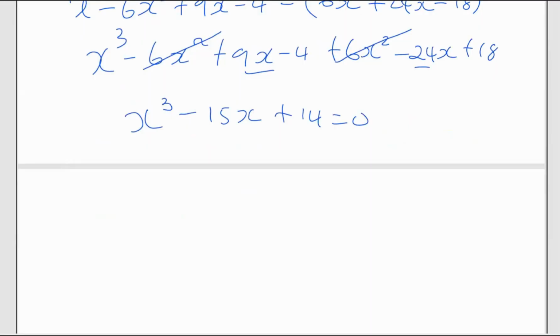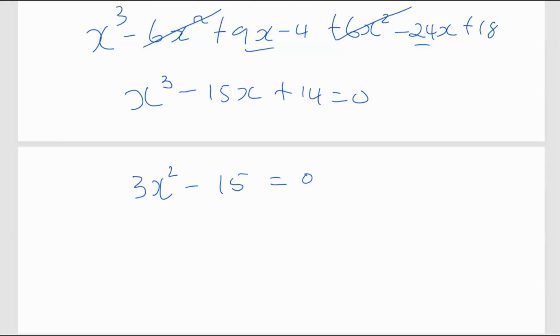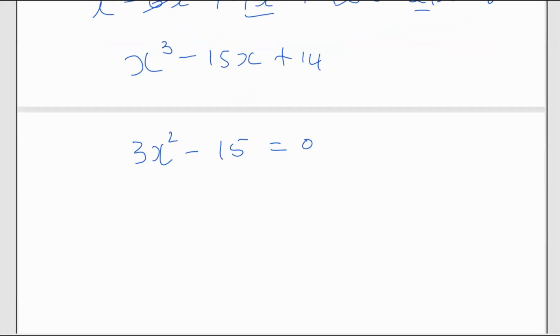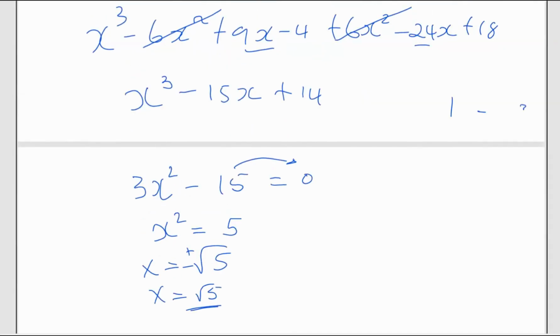Then for me to look for the maximum distance, I need to find the derivative, which is going to be 3x squared minus 15. I'll equate that to 0. Okay, 3x squared minus 15 is 0. Then our x squared is going to be 5 when I move it to that side and divide both sides by 3. And then I'll have to find the square root of 5, and we know square root is always plus or minus. So my focus is going to be the root of 5, which is between 1 and 3.